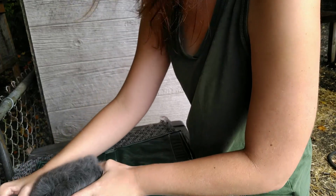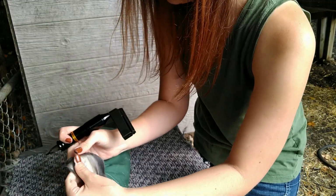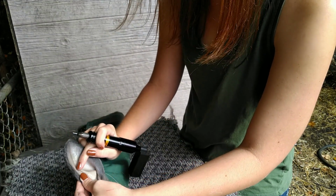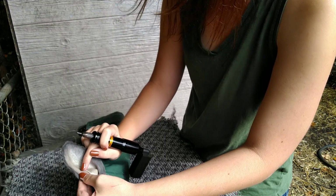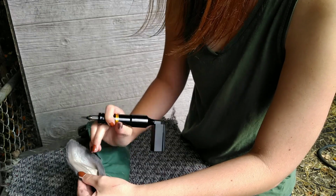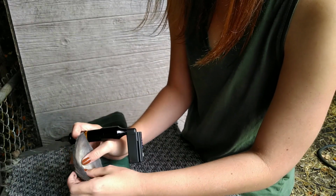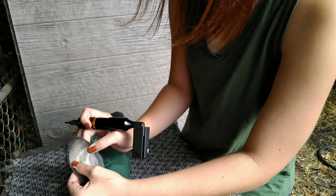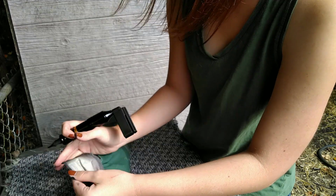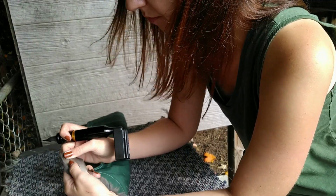We've got a nosy Nelly here. Start wrapping them up nice and tight. I am finding that if you tattoo them more up the center, they get less cranky. The buck that I recently had to overdo was up a little bit higher, in the upper third probably, and they tend to get a lot crankier there, but there's a lot thicker cartilage there. So I feel like it's more like getting your ears pierced down here, whereas you're causing them a little bit more pain if it's up higher, I think. So I'm going to try and get it down a little bit lower.